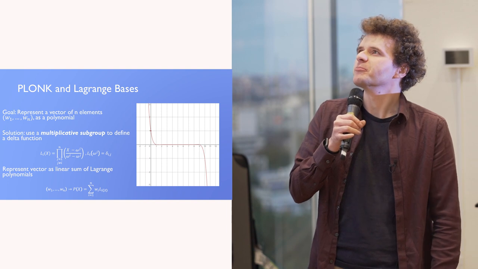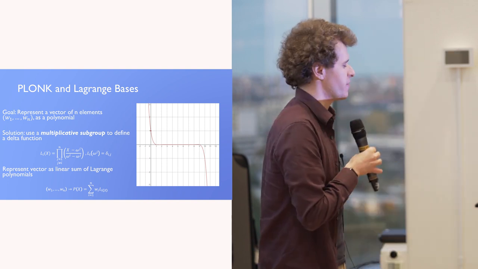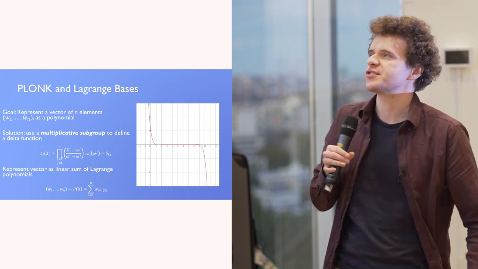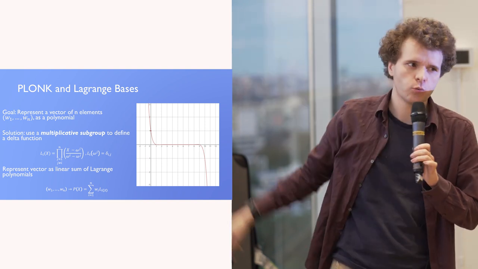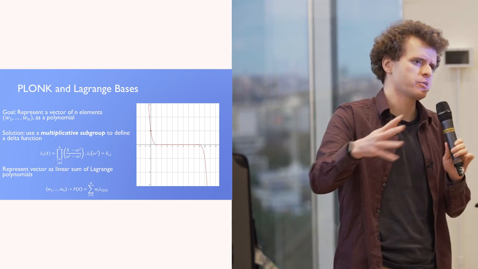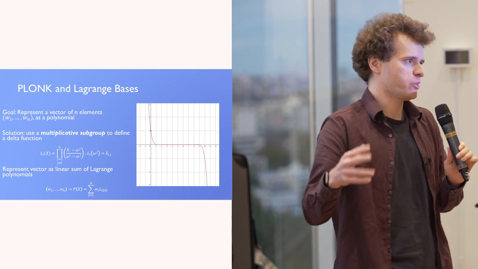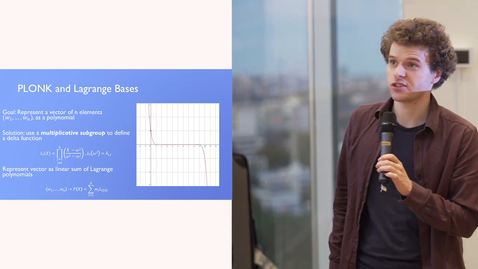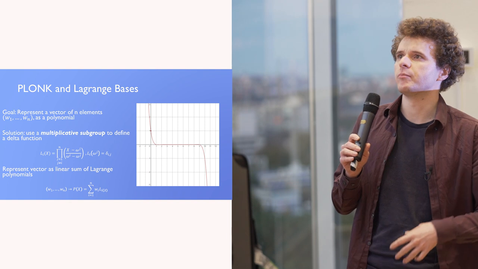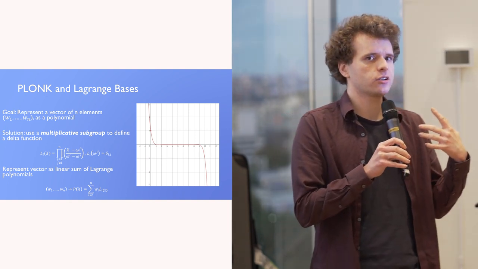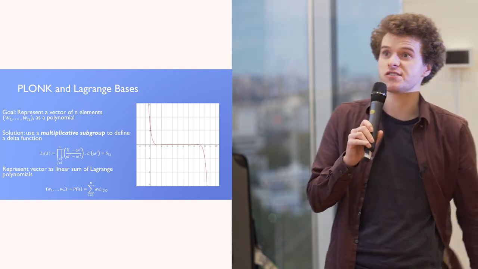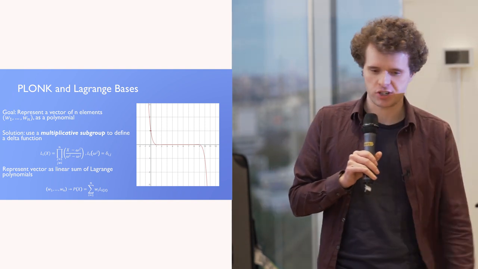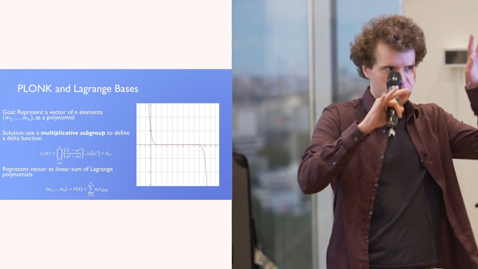So this is a slide. What I'm trying to show here is, in the title of our paper, we use this rather intimidating phrase, Lagrange basis, but what we really mean is we want some kind of polynomial where, over selected, special predetermined points on the x-axis, that polynomial is going to be either 1 or 0, because we're going to use this to construct some kind of vector representation of polynomials. These are called Lagrange polynomials, and those special x points are defined by picking a multiplicative subgroup, some group that's closed under multiplication. When working with PLONK, or any other SNARK to be honest, that subgroup is just going to be the roots of unity.